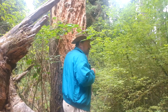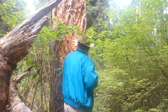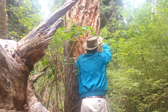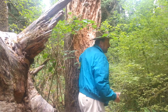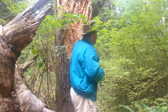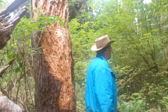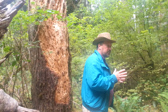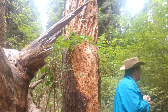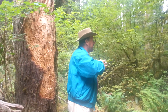And so once this starts to get rotten, that's when the woodpeckers start coming in and opening up. The round holes are usually from the smaller woodpeckers, but the more rectangular ones, that's the pileated woodpecker. That's the largest woodpecker that we have. It always forages in square holes, and so it's a good sign that they're here. Those large woodpeckers are one of those indicator species of a healthy forest, because every year they build a new nest. So they excavate a new cavity.